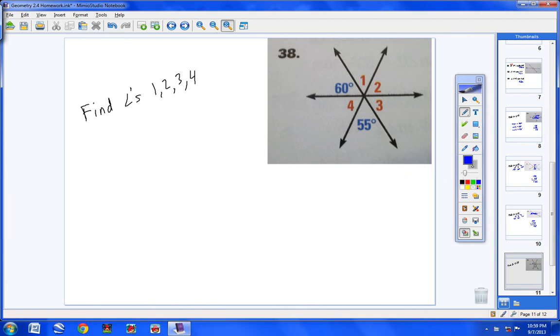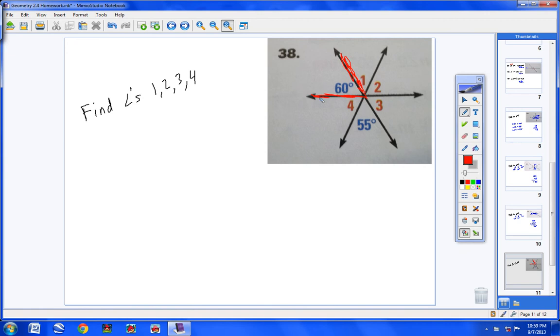Now this problem here is going to be pretty difficult. This is definitely a higher level thinking problem, but it's good for you guys to have some of these, so please pay close attention and let me help you. First of all, instead of writing the answers over here, 1, 2, 3, and 4, I usually would. I'm just going to do this today. See angle 60? Let's start with 60. See 60 right here? Watch what I do.